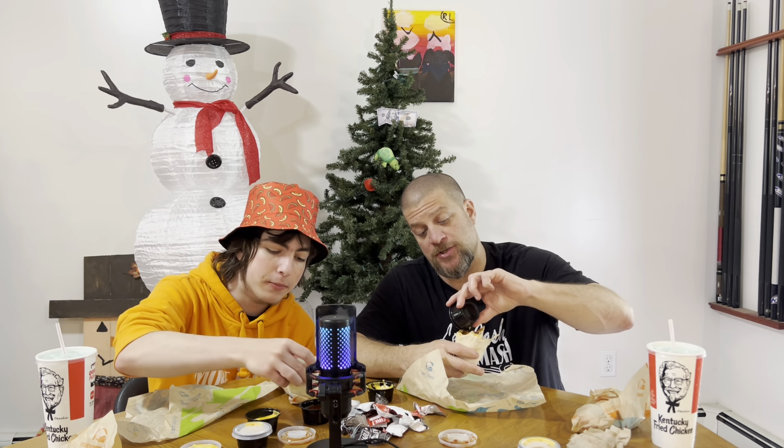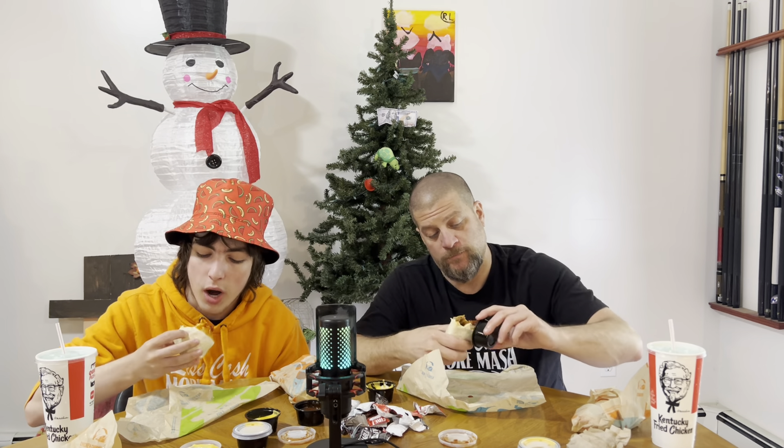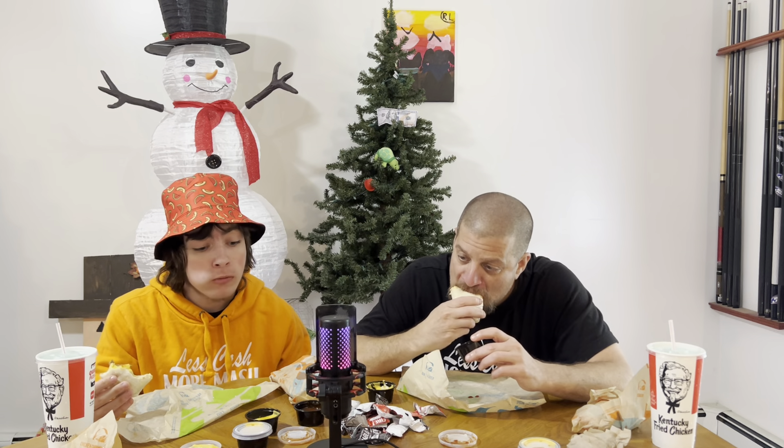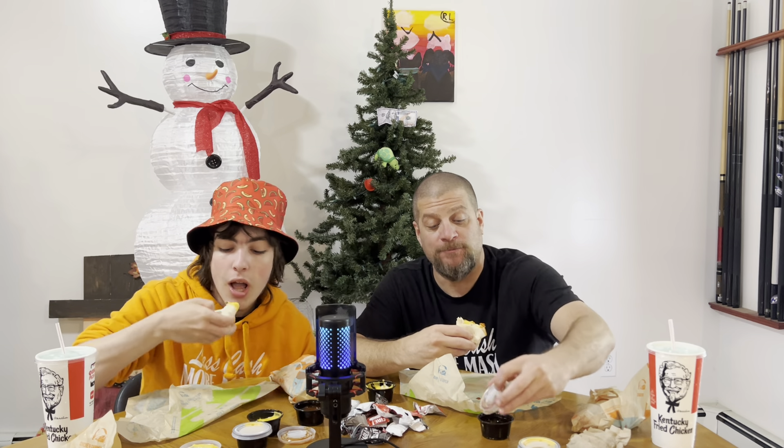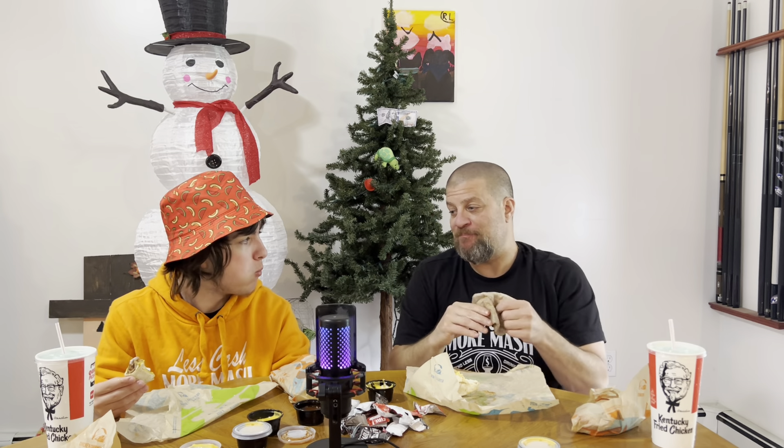I'm going on the record — this burrito is actually one of the better ones. It's good, just not as good as the one with the crunch. This is the five layer beefy burrito — it's still good. I like the Volcano one, that's the one that had the crunch and was spicy. Very good sauce though — the dipping sauce works for it. It just works for everything. I'm making a mess but that's the way I like it.